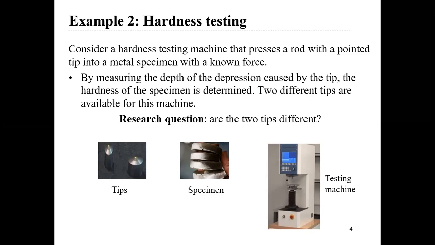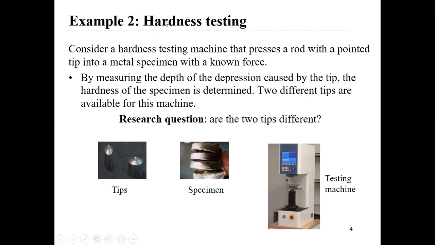Part two is the paired test. This is a special case from the complete randomized block design because we have a blocking factor, but we have only two treatments. So let's see the case of the paired t-test.